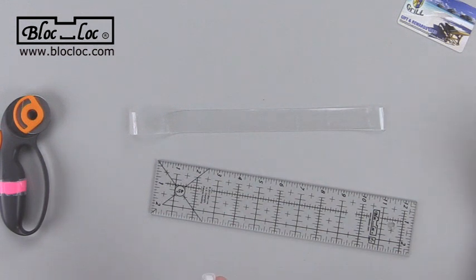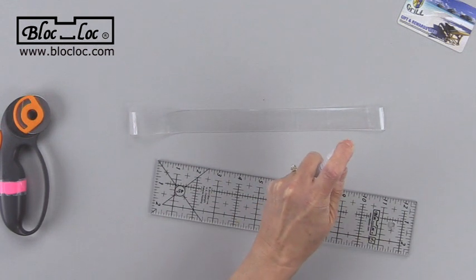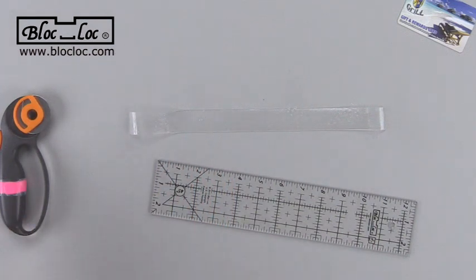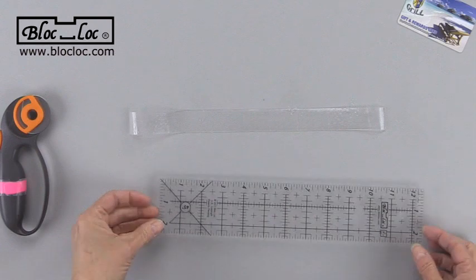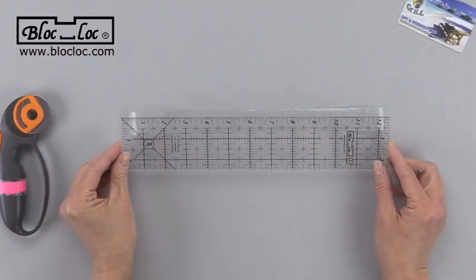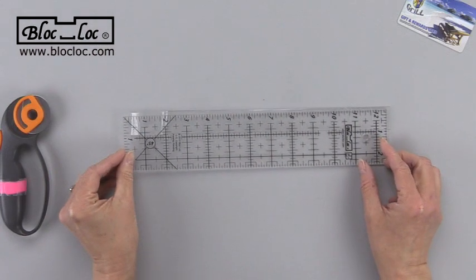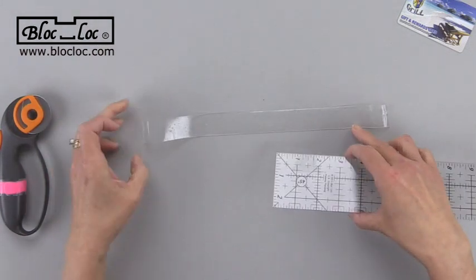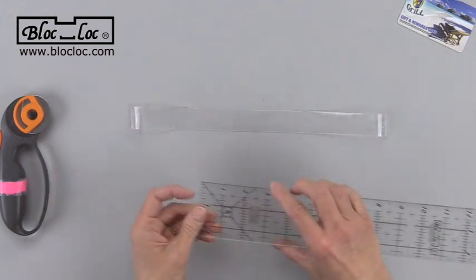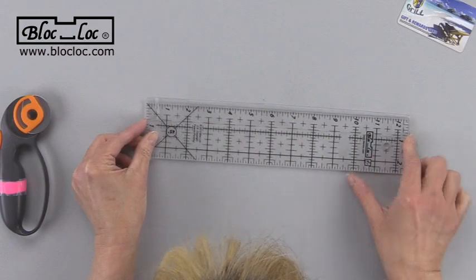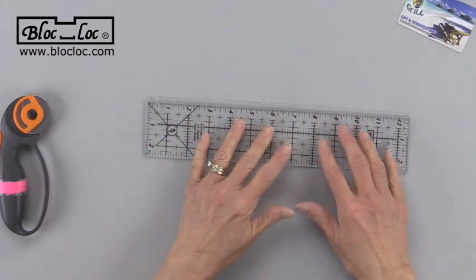Then you're going to take your spray, and this is just a mild detergent, and you don't need a lot. Put that on there. Then make sure that you put it to the underneath side of your ruler, and you want it to extend past just a little bit. That's why we apply it, because you want to be able to move it around.